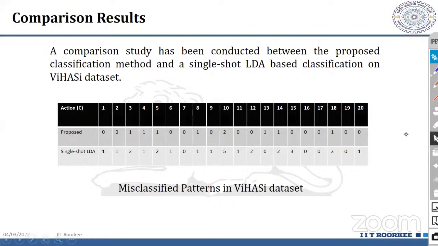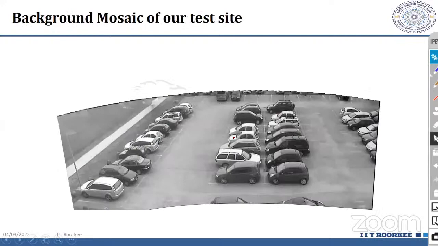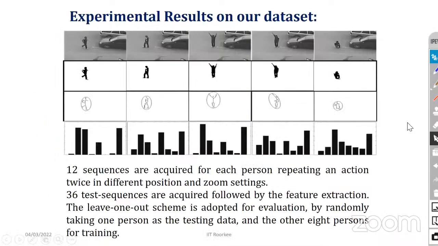So now this is your common parking lot, right? Common area that you have got from your right, common parking lot you are getting from these 12 different views, right? Common parking lot that we are getting, and then if we go for the experimentation, for example, a person is running, walking, 2-arm up, 1-arm up, and sitting posture, so you can see the corresponding silhouette. This is the corresponding silhouette.